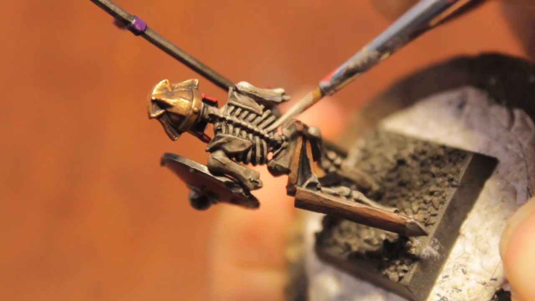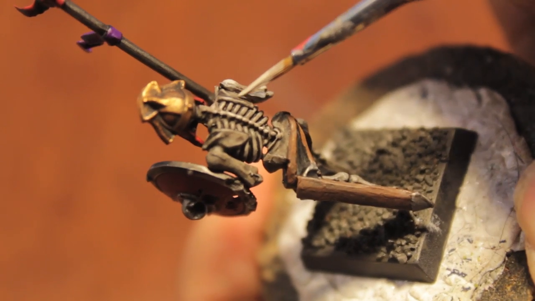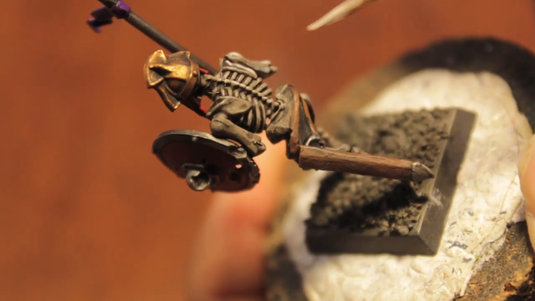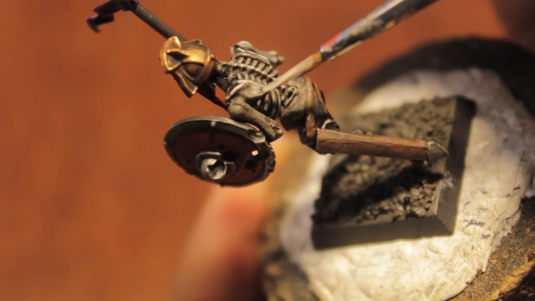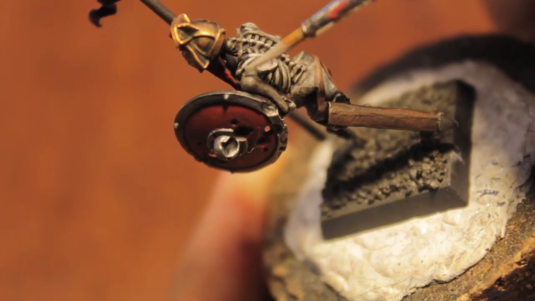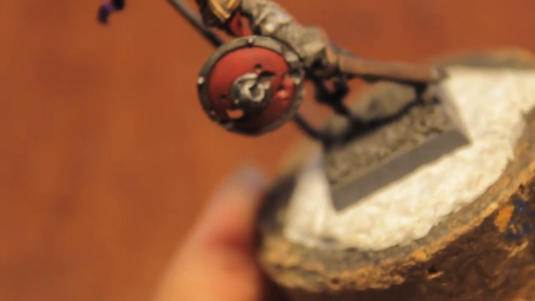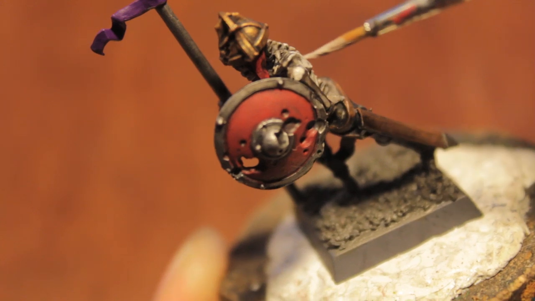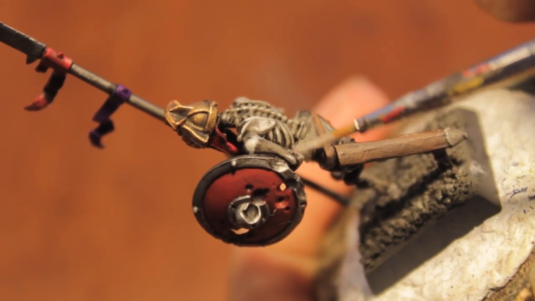If you've got a bunch of skeletons to paint up, then you might want to just do a dry brushing effect. And that's totally fine. For me, I'm gonna do a little bit more fine detail work. But I'll show you in a second if you want to dry brush. I'll show you how to do that. So I'm starting up here at the shoulder. Then I'm moving down here to the elbow joint and then working my way up.